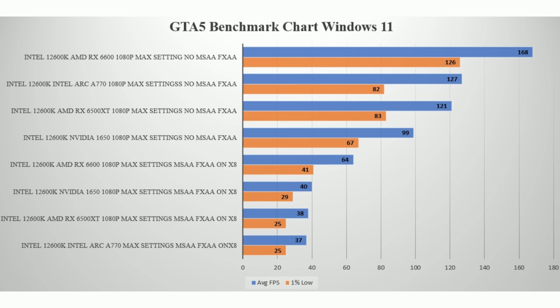On top of that, as normal, the RX 6600 rules. This time followed by the Arc, then the 6500 XT, then the 1650. Again, Arc's too slow. Well, it's not too slow, but it should be a lot faster than it is. Again, the drivers need improving, but it's playable. No problem there. It's certainly playable with this card.